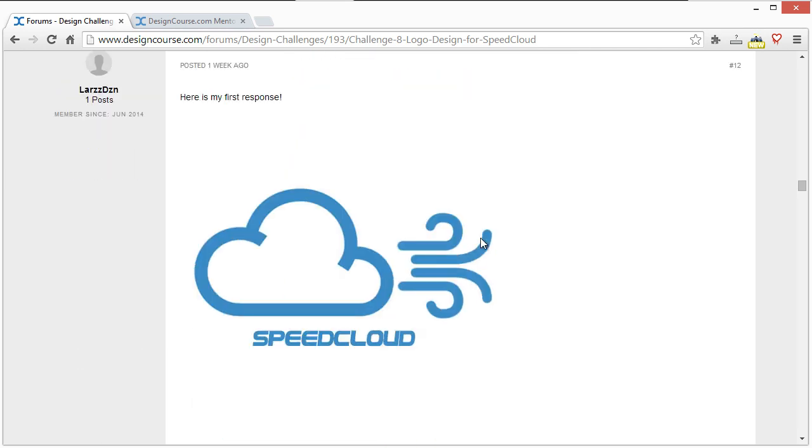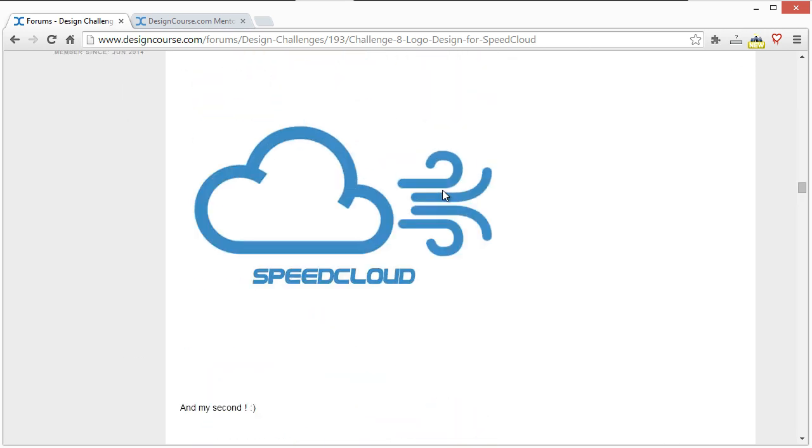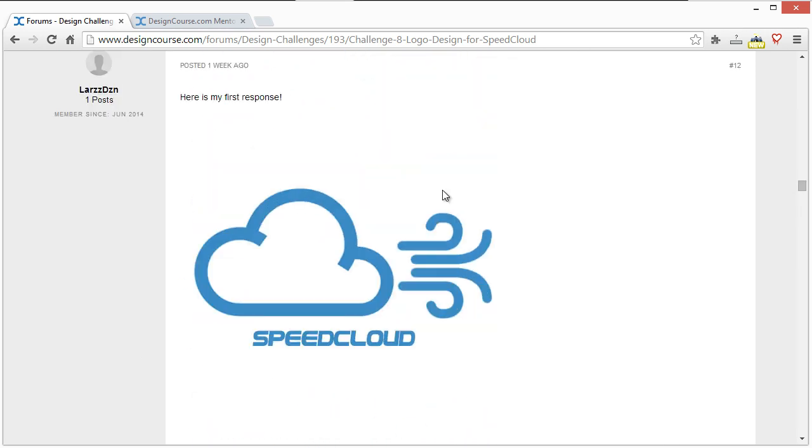All right, so Lars. Okay, so this one, there's two entries here. So basically, I like the idea of having tails, kind of to give the idea of speed with the cloud. But at the first entry that I reviewed, this is the same kind of issue. They feel a little bit separate. If you're going to have this, I would try to make it so that these four lines align with the side of this cloud, because right now they just feel completely separate.